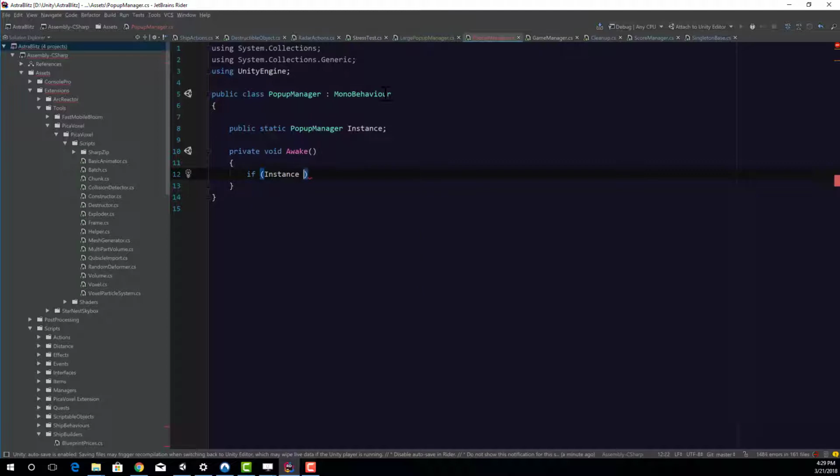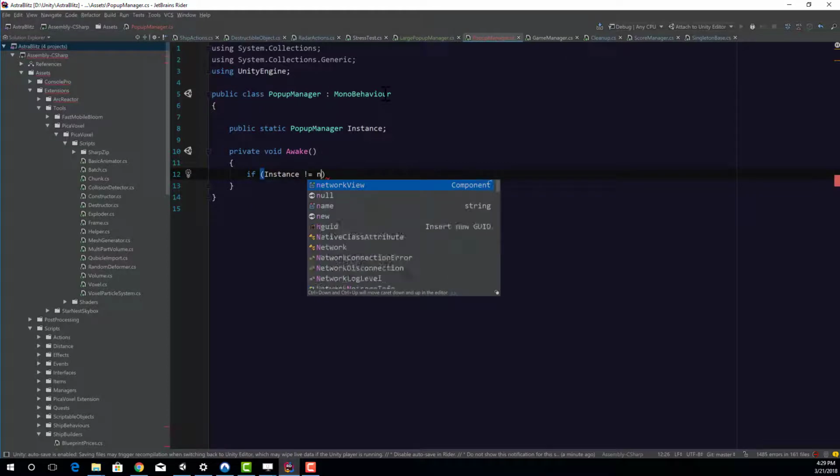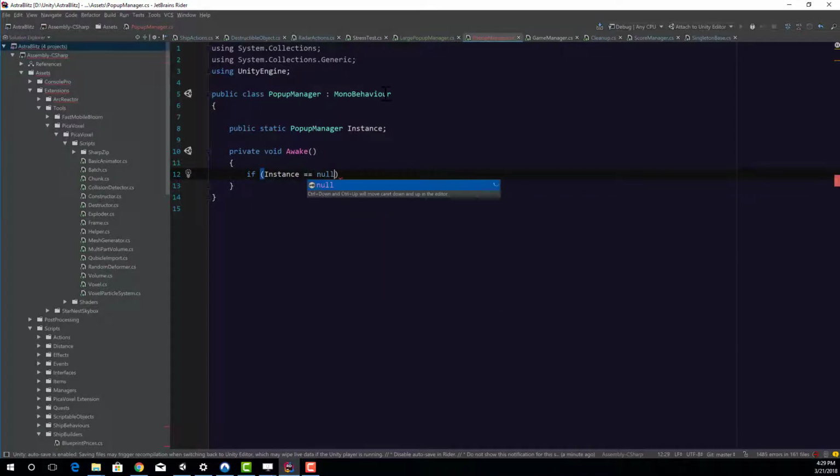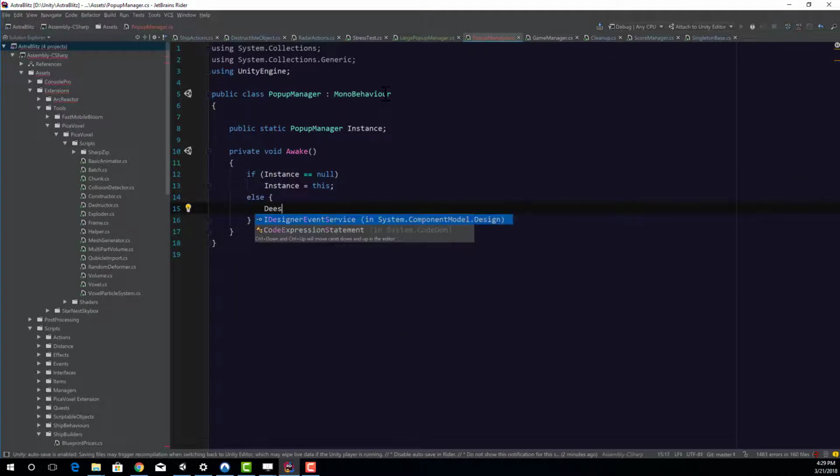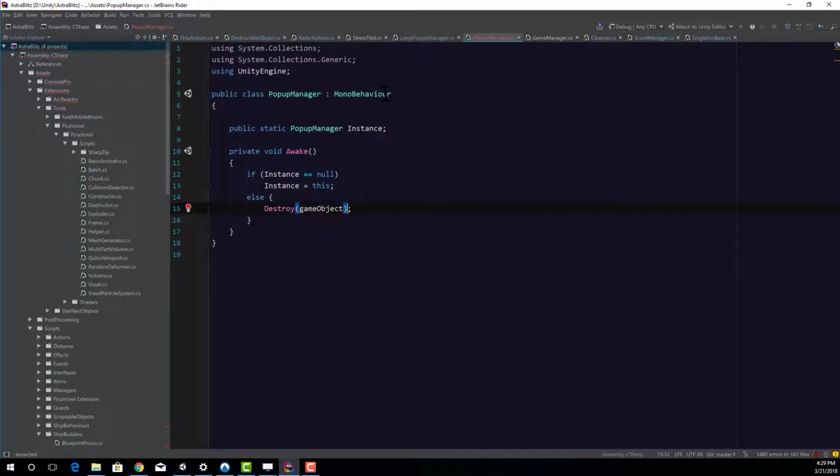If instance not equals null, instance equals this, and you could do something like else Destroy the game object, just so that there's only one singleton.